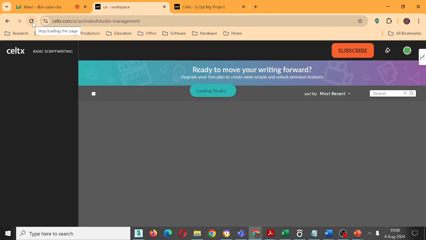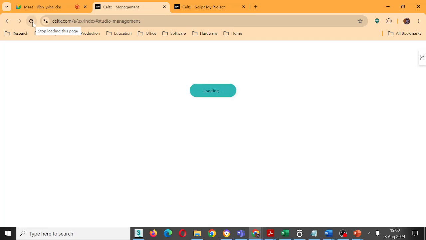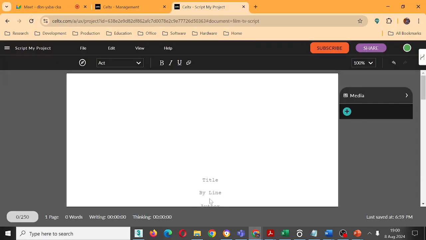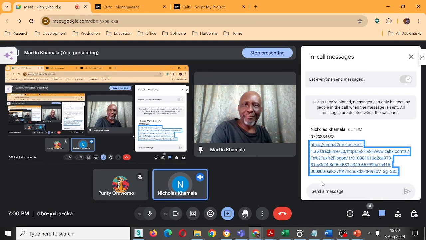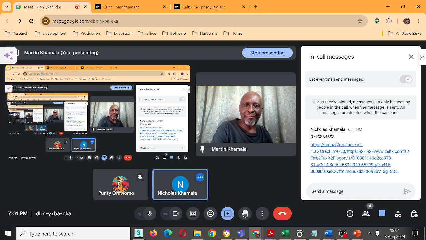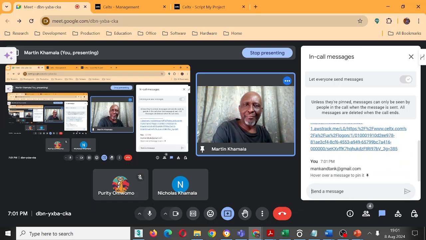Okay. As an alternative, maybe just drop me your email, then I'll share it to you through Celtex, which will give you a prompt to your email. Okay, that's another option. But this is not the document then. I'm just checking it out here. It shouldn't be blank. This one's blank, yeah. And saying my project, it should have given you the name there, Guardians of Garbage. Okay, so let me type here.